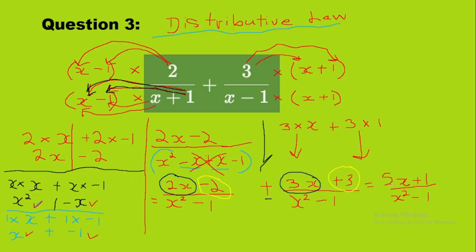So that's pretty much it. This is the answer right here. We have 5x plus 1 all over x squared minus 1. And remember, whenever we have two terms as the denominator, we use the distributive property. If you still need some help on the distributive property or distributive law, you can check the videos on the channel for more. But this is a method of how you can add algebraic fractions.